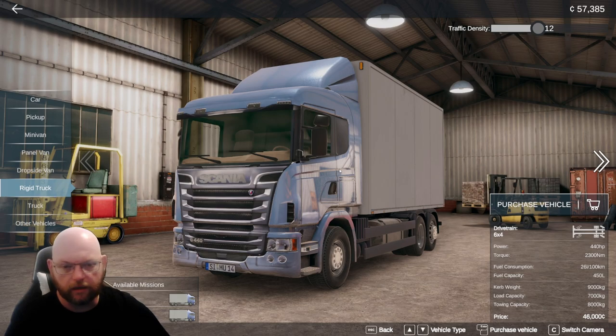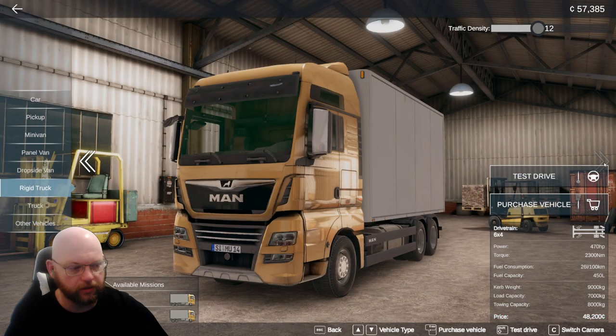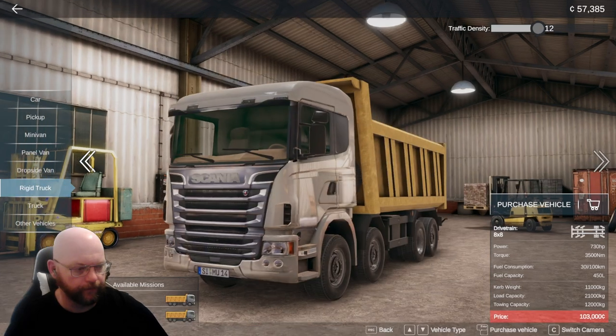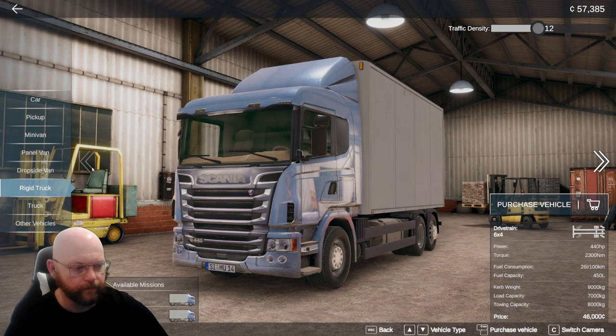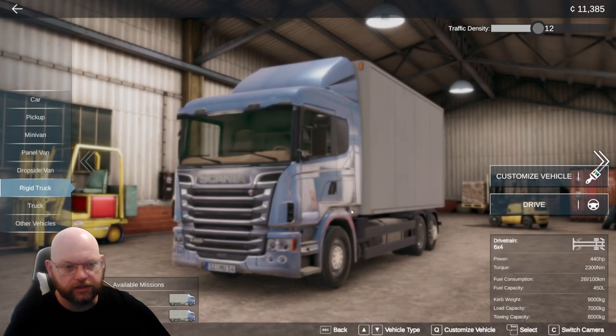So I think, can I afford it? 46, I can. The dump. Oh, it's too much. Too much for the dump. The man is 48. 46. So we'll get a Scania. I never buy Scania. Let's get a Scania. So we shall purchase that.